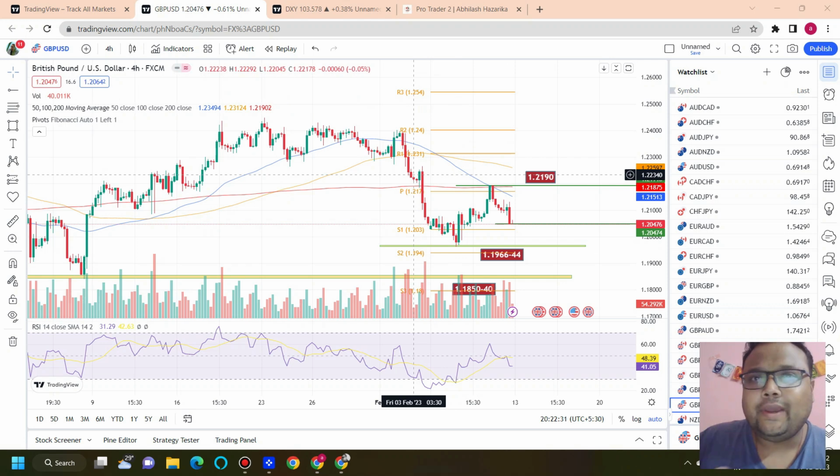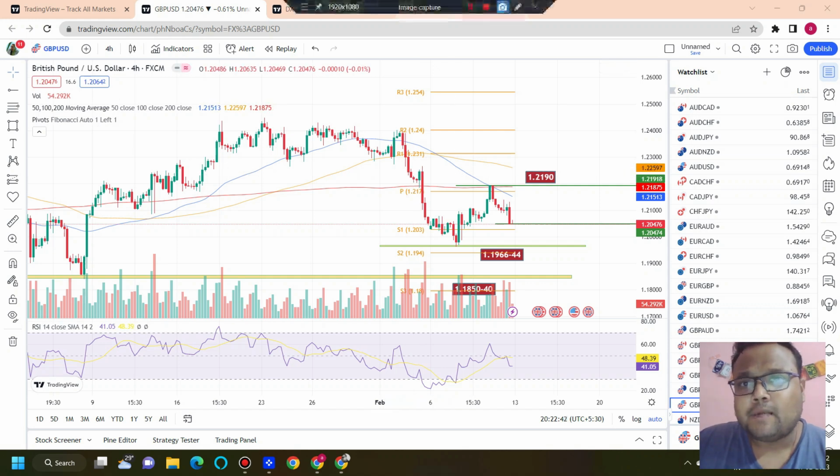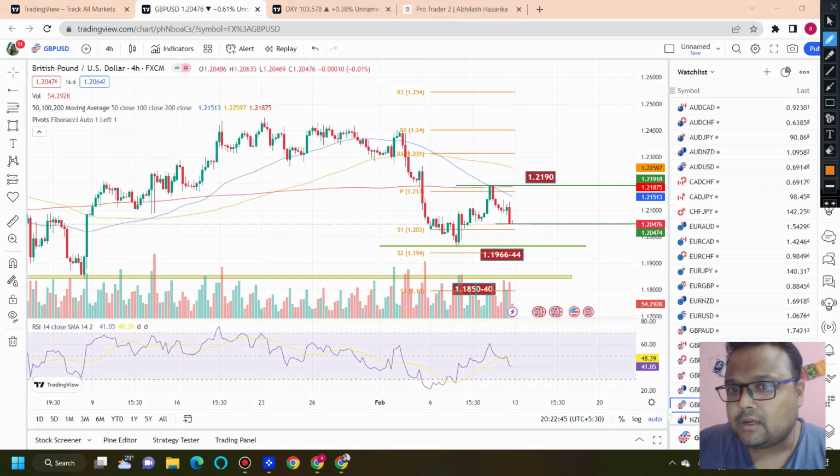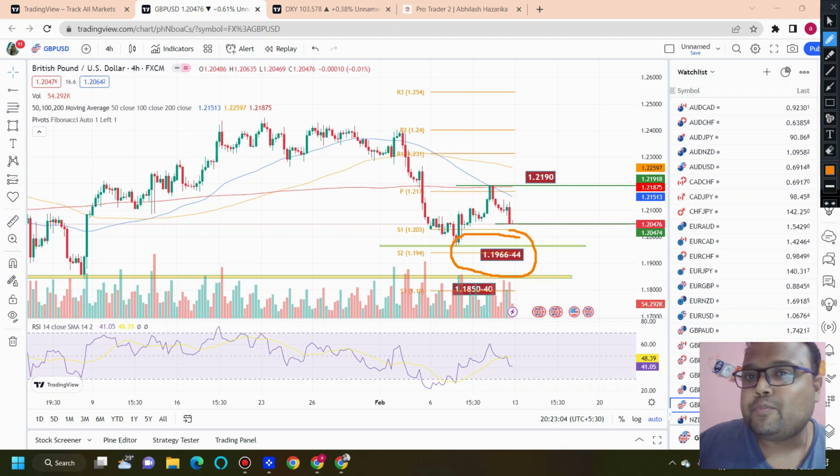The reason behind showing the weekly chart is that the market closed at a very critical level. So the market opening for GBPUSD will be very important. If the market continues the fall, then instead of taking a sell position immediately, I think it's better or safer to look for some buy around 1.1966 to 1.1944 level, because whenever there is a very strong level in the market and we usually go for a sell position on those levels, after some time we again see the market entering inside the zone again.